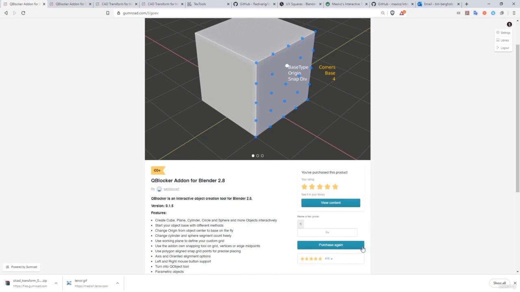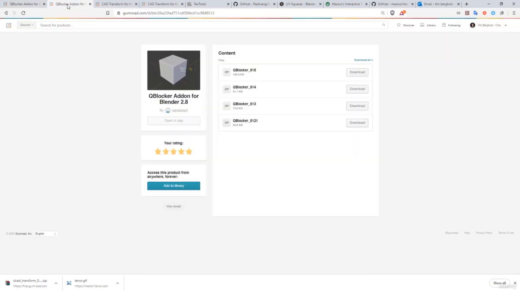Then you hit that purchase button and you will get to the download screen where you want to grab the latest version here, which is 0.15. Just make sure to download all these plugins into one folder. It doesn't matter where that folder is located because we're gonna install it later from Blender.